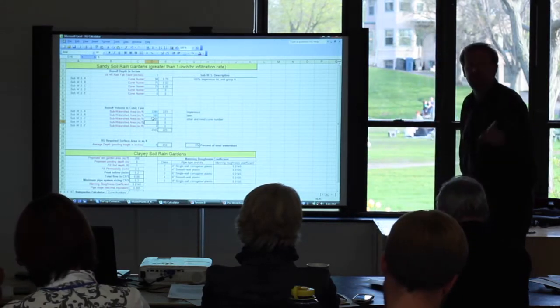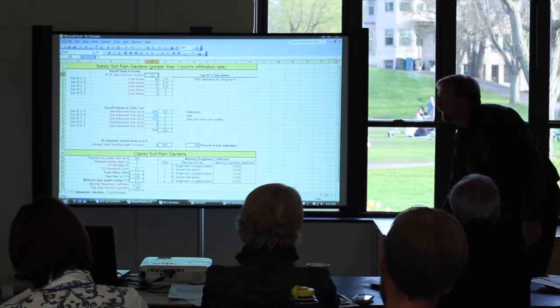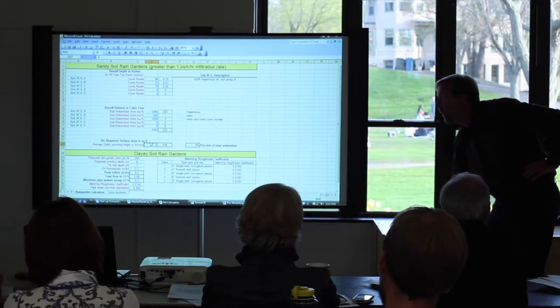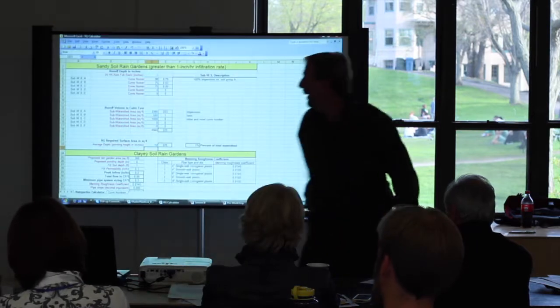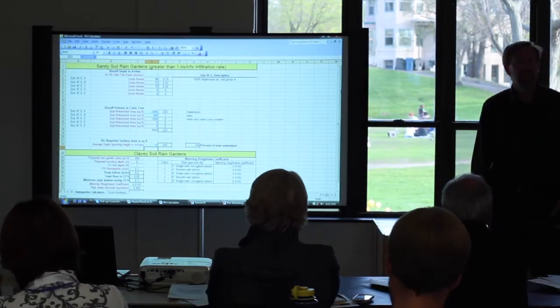Well, if that's the case, make sure that you go up here and make sure that that says 1 inch. Yeah. And then verify how big your rain garden is. Now, if you're in sandy soils, now watch this. We're going to change this to a 12-inch deep rain garden. I'll change it to 12, and that changes the garden to 225 square feet.